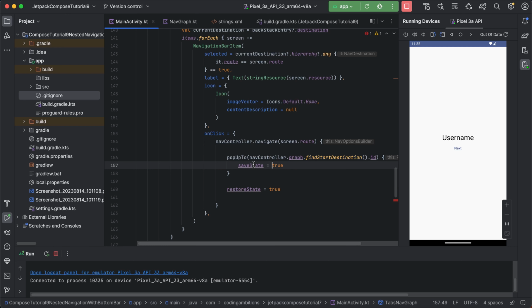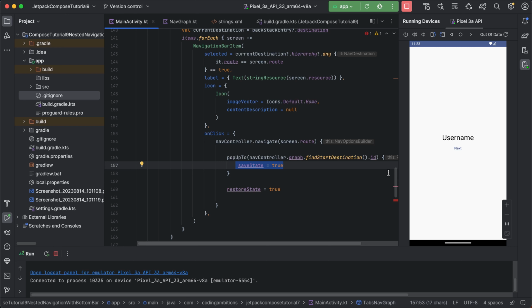Because for the tabs, let's say we have multiple destinations on the home screen, some nested navigations like profile detail and some others. And let's say we click on the home tab, so it will pick up the home destination and pop up to that. It will clear all the backstack. But if we use save state, it will save the state, which means it will show us the same screen which was there before we moved to another screen.